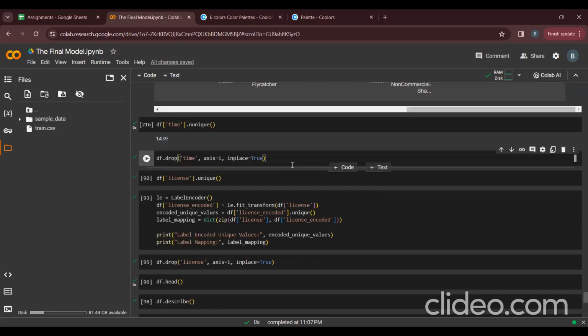So what we do is we drop it, because the time is not exactly of concern to us, unless you think of a way to round it off. Like we agreed, maybe it's useful for us to find the months or the year when the particular bird was spotted. So what you can do is also find the time. Maybe a particular bird only comes out at night. Maybe it only comes between 2 to 4 p.m. Maybe it only comes in the morning. Those are some things you can think of doing.